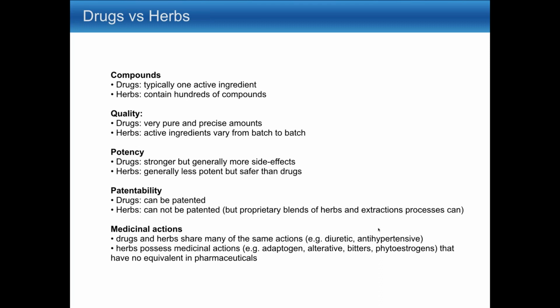So let's see if we can figure out what's really healthy about an orange and extract that one compound. We'll just take only that. If you did that, you might focus on the vitamin C in it and say, yeah, we'll just extract the vitamin C and throw the rest of it away and see what happens. Or if you focus on the bioflavonoids that are in it, or if you focus on the pectin, the type of fiber that's in it, or if you focused on the carbohydrates in it.